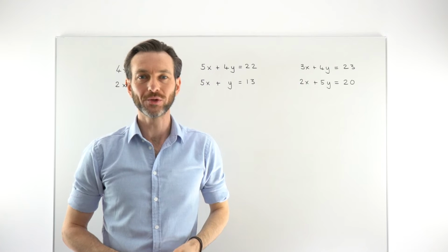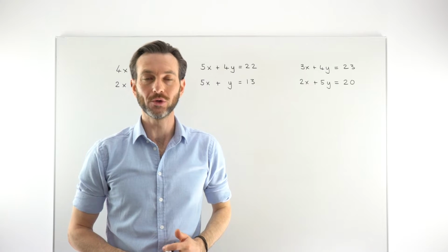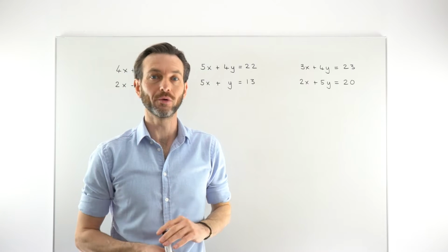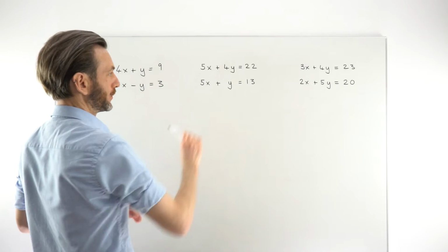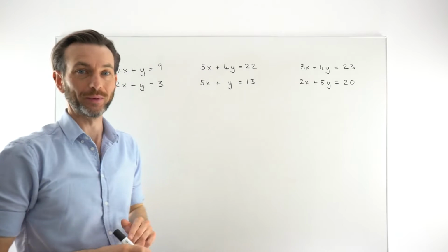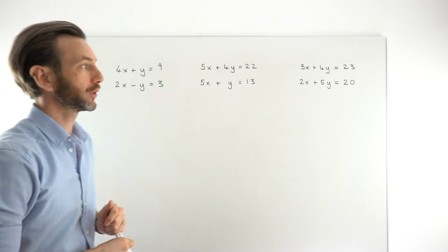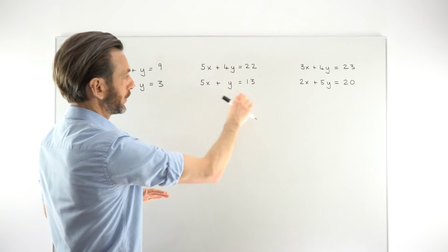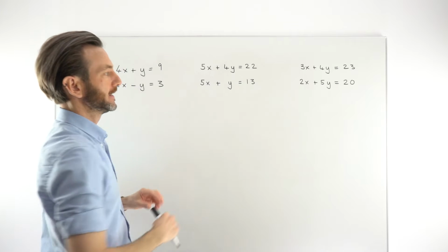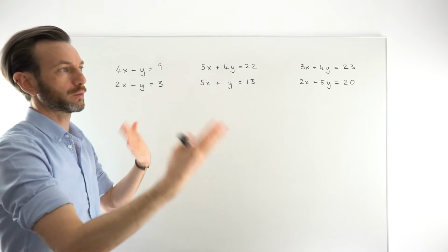In this class, we're going to consider how you solve simultaneous equations, or sometimes they're referred to as systems of equations. In the examples we're going to look at, we're dealing with just two equations, and if you're just starting this topic, that is where you should begin. You can extend that to 3 by 3 systems, where you'd have 3 equations and an x, y, and a z, or even 4 by 4s, etc.